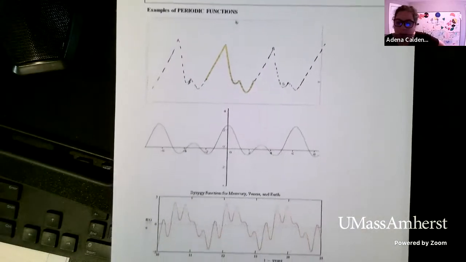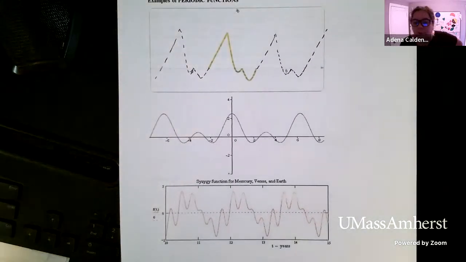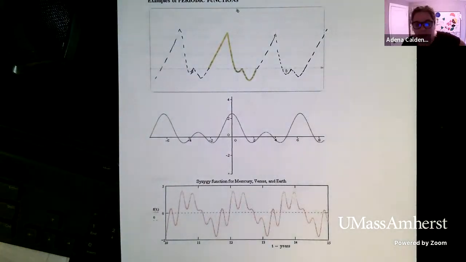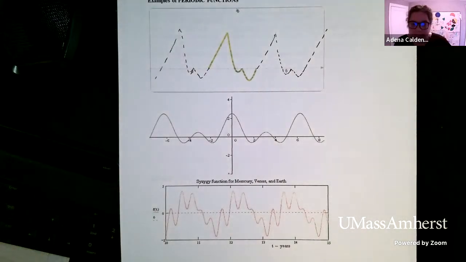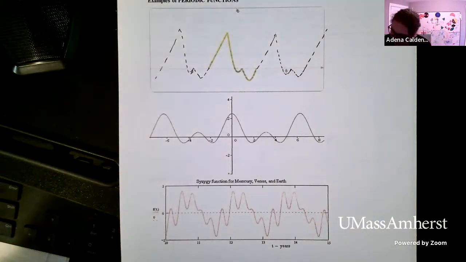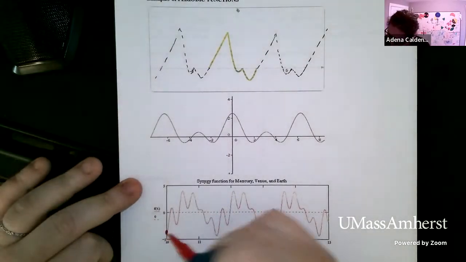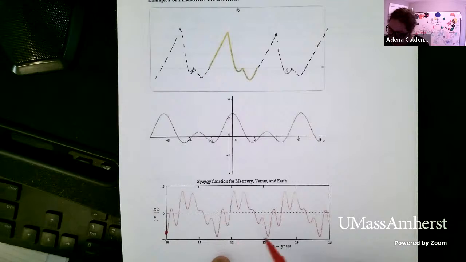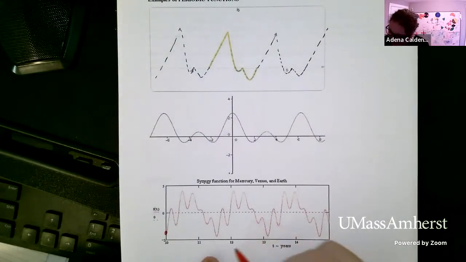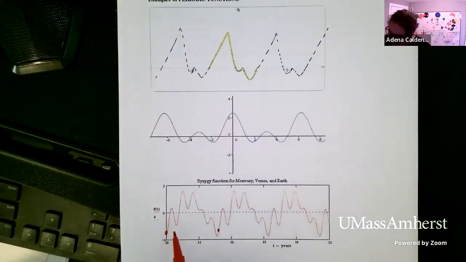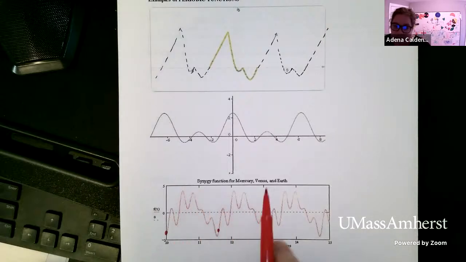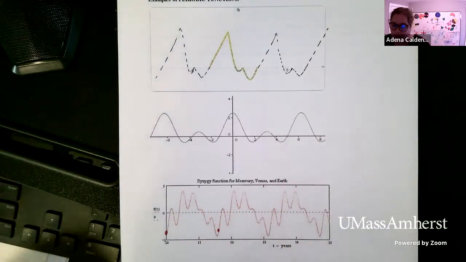But sometimes we have data that is a little noisy, as we call it. It's a little chaotic and harder to tell that there is a pattern. Sometimes you have to look at it for a little while to really see what's going on. If we look at this function and where it starts, we can see this bottom piece repeating. And if we look at what happens, we can see the same thing happening again and again. See the twin peaks up here, the twin peaks up here, up here.